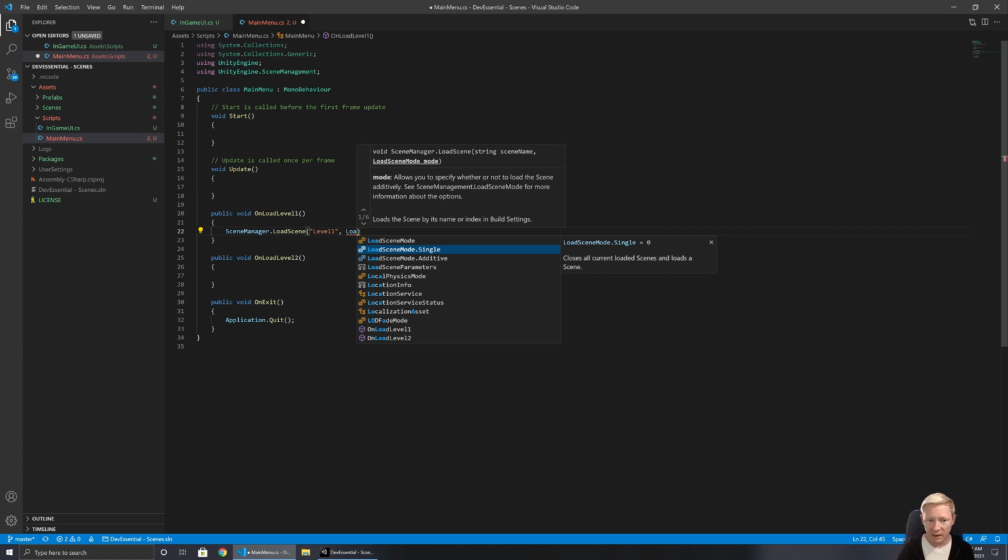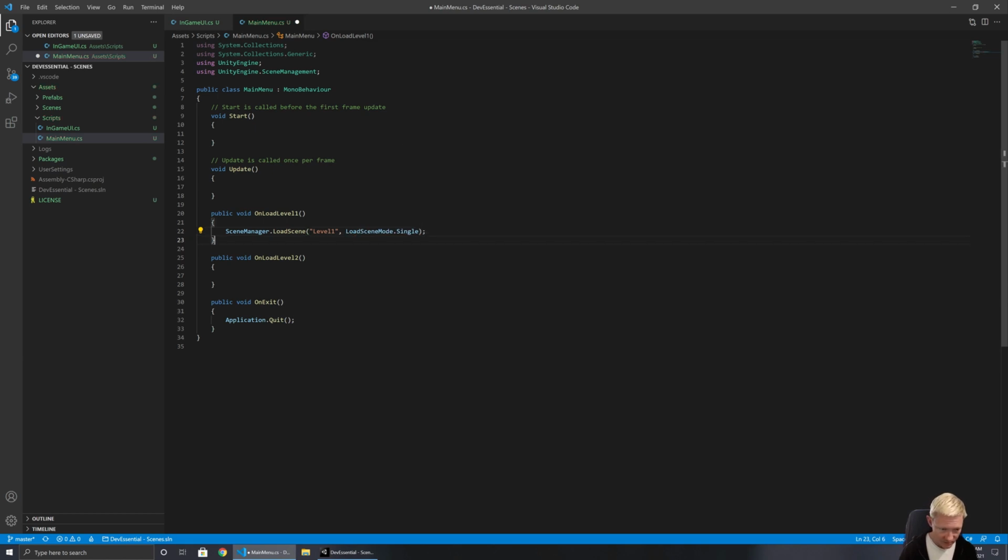You might have a scene that has all of your spawn markers, stuff like that in it. So that would be a case where you would use additive, where you're stacking the different scenes on top. Which one we use depends on the scenario that we're working with. For now, we're just going to use single, but we will see using additive later on.